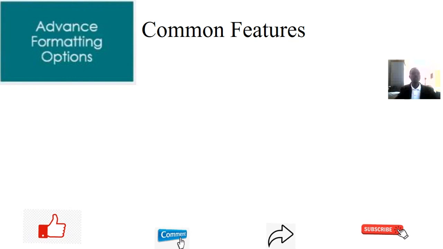That is, if I want my text to look a certain way, if I want to change the size of my font, if I want to change the format of my complete document, the word processor must have capabilities of formatting every object that exists within your electronic document.